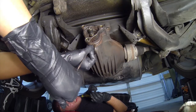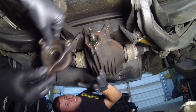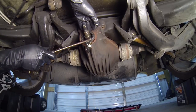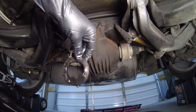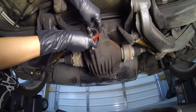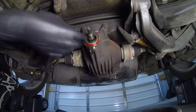Alright, I marked the diff and I marked the yoke. New seal, yay. I guess you just kind of shove it in there. You can tap it around, I guess, with a hammer. Slowly. Work your way around. Yeah. Okay.